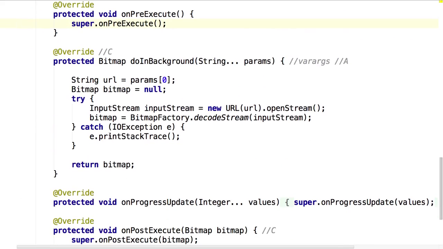Of course, I am sending the URL and opening the stream using that URL. Now when the stream is opened, the server starts sending the data, and the input stream waits until the entire bitmap is received. So it's a time-taking process, possibly a long time.